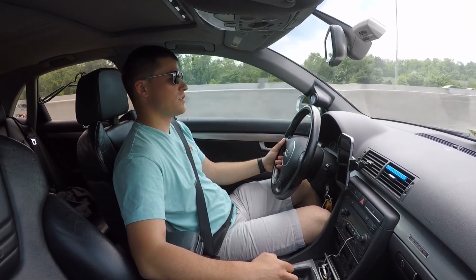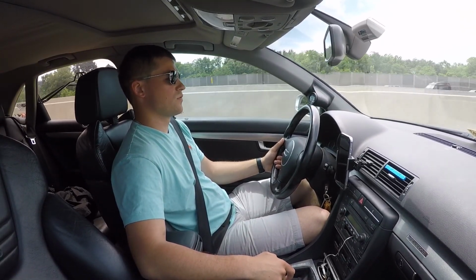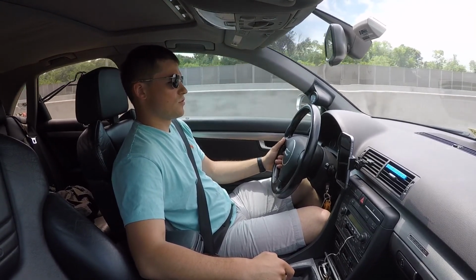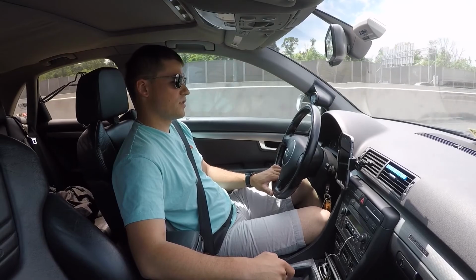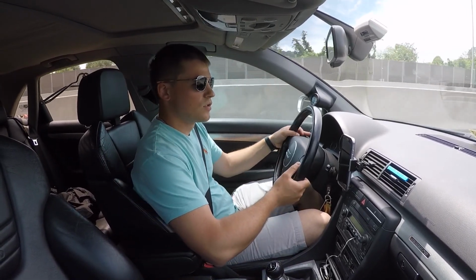They're super heavy, but to get the lightweight brakes, they are pretty much expensive. So I tried to squeeze them in there. But the car drives pretty good.